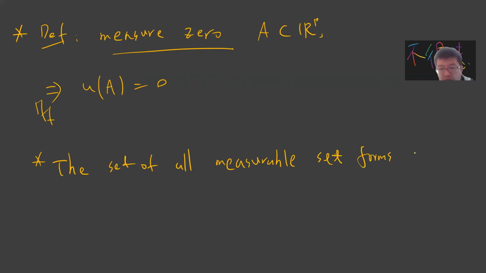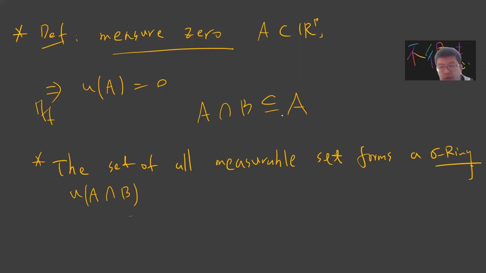forms a sigma ring. You can easily prove this by computing, let's say, the intersection of these two. The non-trivial part is that I didn't say that a subset of a measure zero set is measurable, right? But you can prove this by using outer measure. Actually, A intersection B is measurable if both are measure zero. A intersection B is a subset of A, right? So if you take outer measure, then you get the outer measure of A union B is zero, and then you can prove that A is zero.